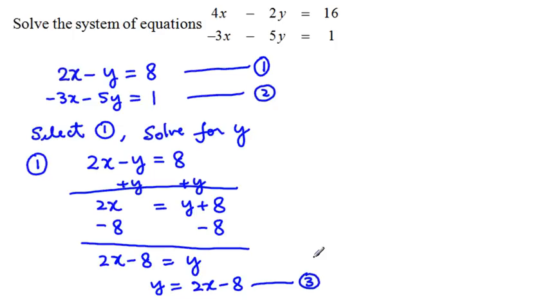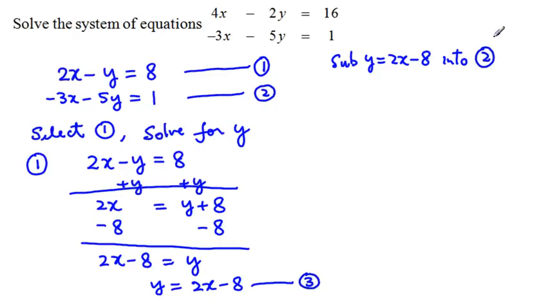Now, some students who have had enough practice might want to quickly bring the y to the right hand side. So we add y on both sides, and simultaneously subtract 8 on both sides. You will obtain 2x minus 8 equals y right away. Now we got the y by itself: y equals 2x minus 8. Then I will substitute y equals 2x minus 8 into equation 2, the one that I did not use before. So together we will use both equations.